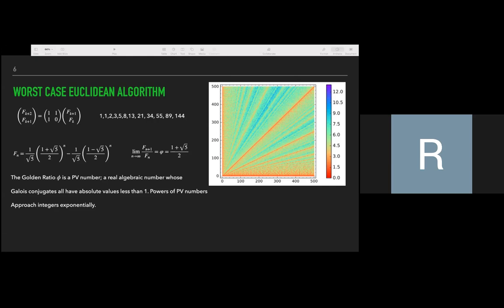So in the case of the golden ratio, if you consider the closed form solution that I have, Fn equals 1 over square root 5, and so on, you can see that the second term, with the 1 minus square root of 5 over 2, has absolute value between 0 and 1. And so as we take n higher, that will go to 0 exponentially. And since F of n is always an integer by definition of Fibonacci numbers, you can see that 1 plus square root of 5 over 2 to the n converges exponentially to an integer. And these PV numbers will be pretty important.